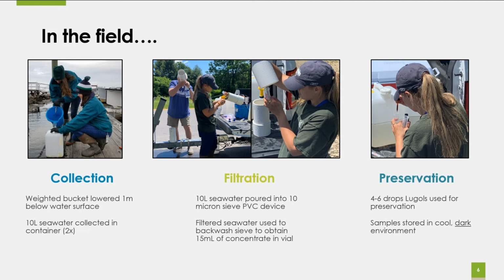It's kind of supposed to be like a composite sample, but it's not really. It's a very efficient method for us to use because we have multiple sites in multiple locations, and this is the method that we've adopted, and it seems to work for us pretty well. It's pretty simple and straightforward, so that's what we do. Like I said, we pull up these 10 liters of seawater and pour them into carboys. We do it twice. We have one original sample, and then we always have a duplicate sample just in case something happens to the original sample. You spill it at the end or something. It's happened before.